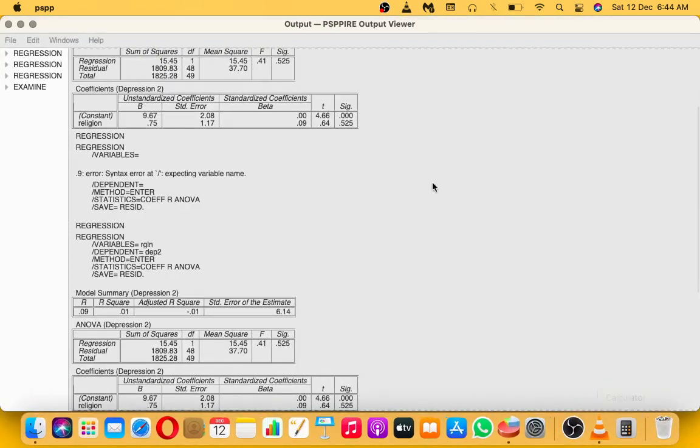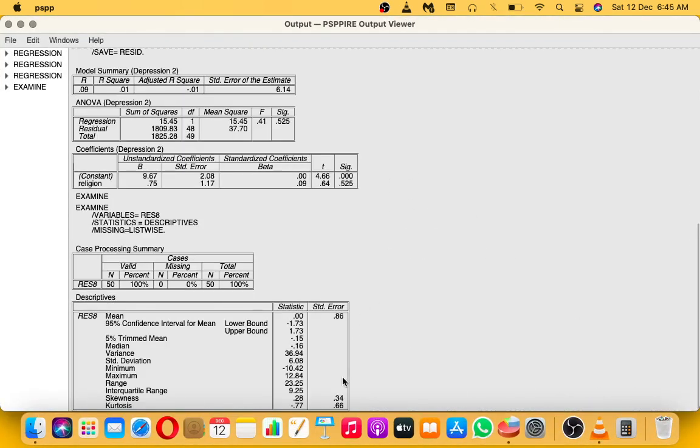Now once you do that, you go back to the output file and scroll to the bottom and you will find these skewness and kurtosis values, right? So skewness is 0.28 and kurtosis is minus 0.77. Now there are different ways of interpreting skewness and kurtosis, but one way is by dividing the skewness value by its standard error and the kurtosis value by its standard error, and in both cases the value should not exceed 1.96. If it exceeds 1.96, then we say that the data is too skewed, or there is a problem of kurtosis, right? We don't want skewness or kurtosis in our data.